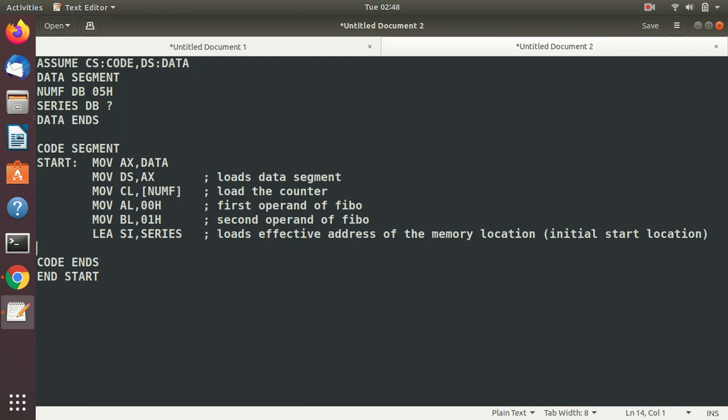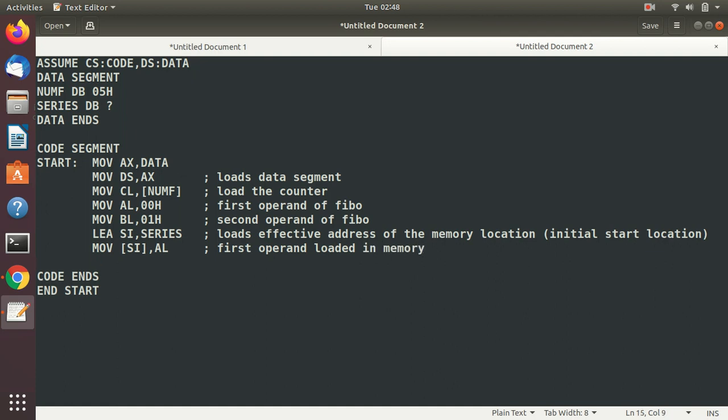Now we have to load this first value, that is 0, inside as well. So mov si comma al, first operand loaded in memory.